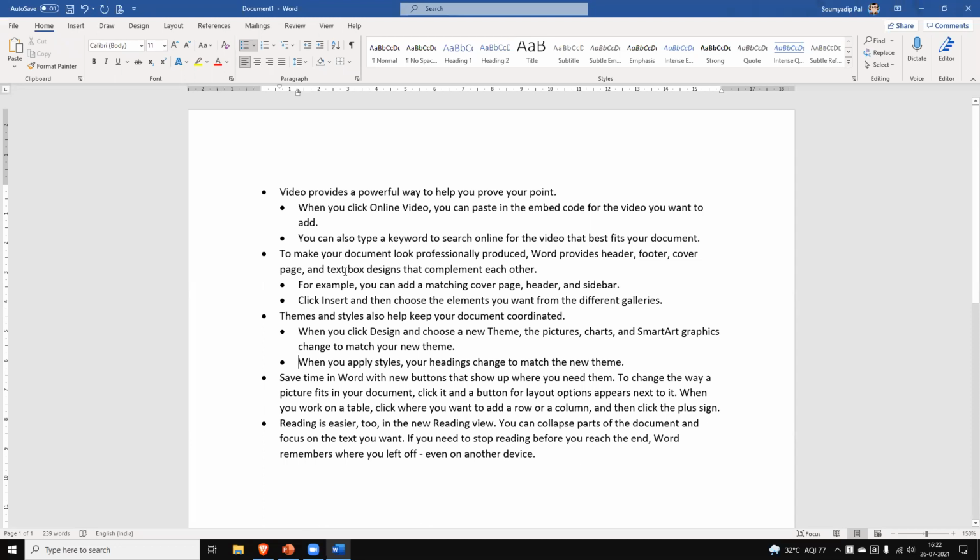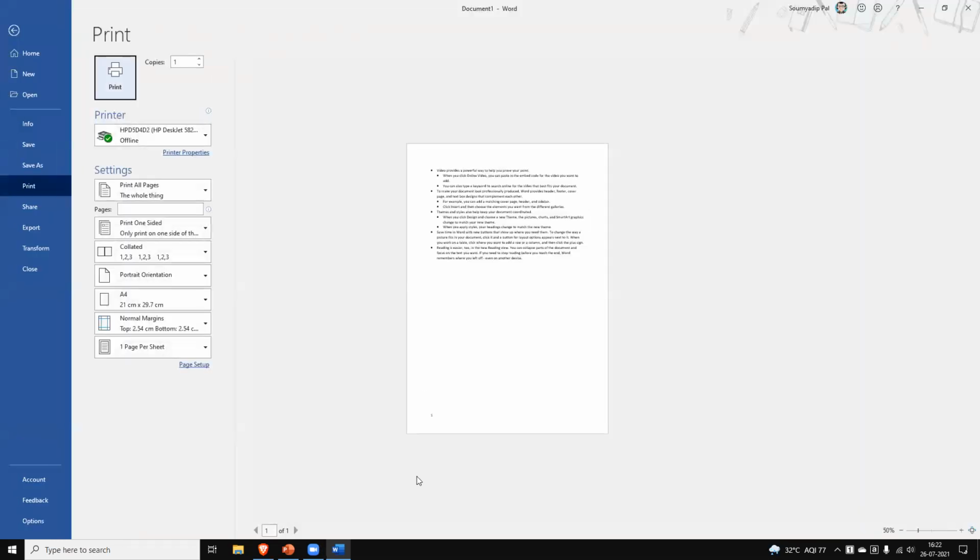The only thing about lists is there's not much to learn here in terms of features, but what you really need to know is when to use a list, when not to use a list, and when you are using a list, when to use a numbered list and when to use a bulleted list. Now remember, typically speaking, lists always look nice with paragraphs. If you are submitting a report that only has lists, it looks like a draft, work in progress. But if you have a paragraph and then important points in a list, then that looks like a professionally, nicely done job. So make sure you have lists in combination with a paragraph.